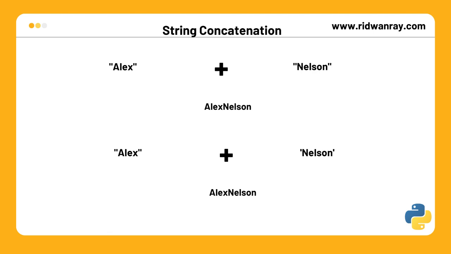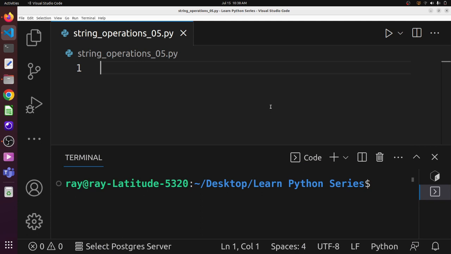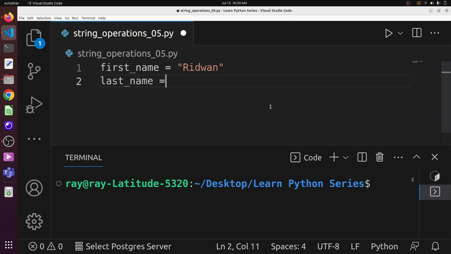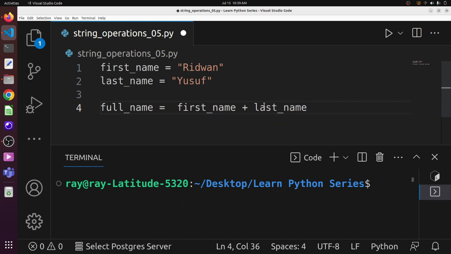Let's write some code in the editor. Let's declare some variables. I will be using my name first, first_name equals Reed One, last_name equals Last. full_name equals first_name plus last_name.